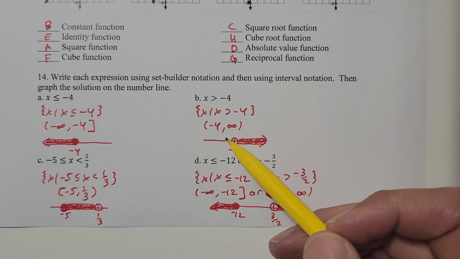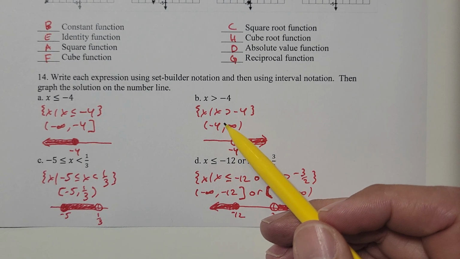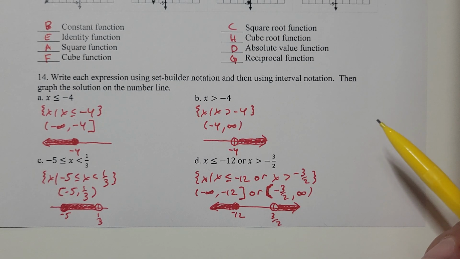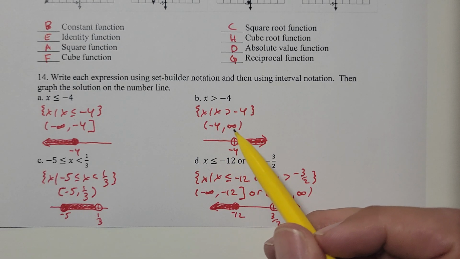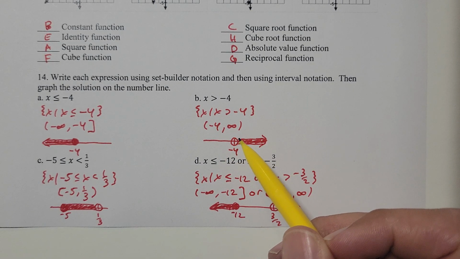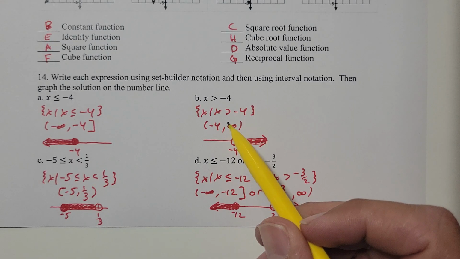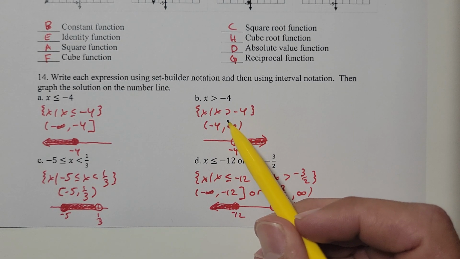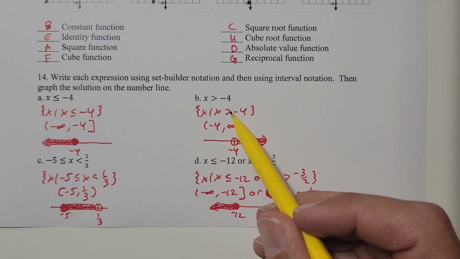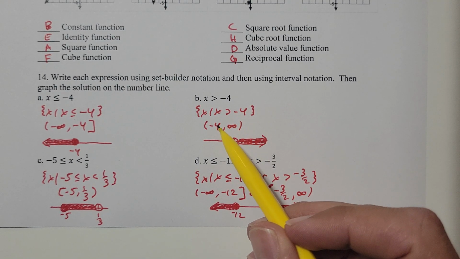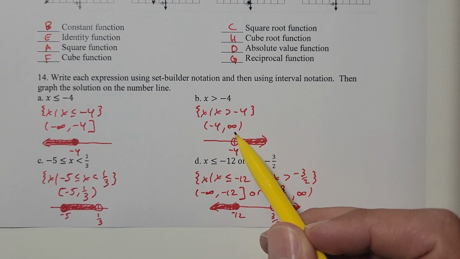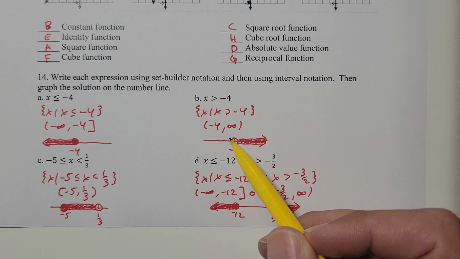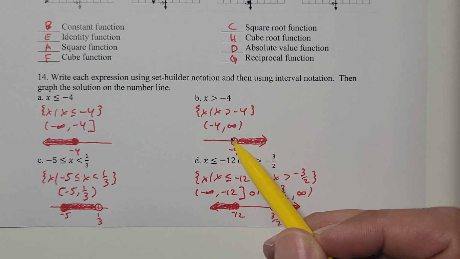As an interval, anything bigger than -4 means I'm heading out towards the right, towards infinity. Smaller number first, bigger number second: -4, comma, infinity. And for this problem, I want everything strictly bigger than -4, not greater than or equal to -4. So because I'm not including -4, I want a parentheses by the -4. And I always have a parentheses by the infinity and negative infinity signs, because those are not numbers.